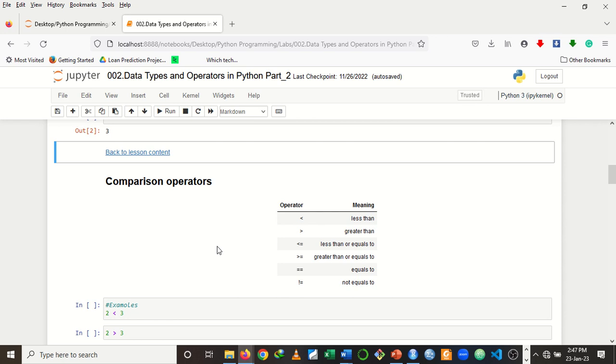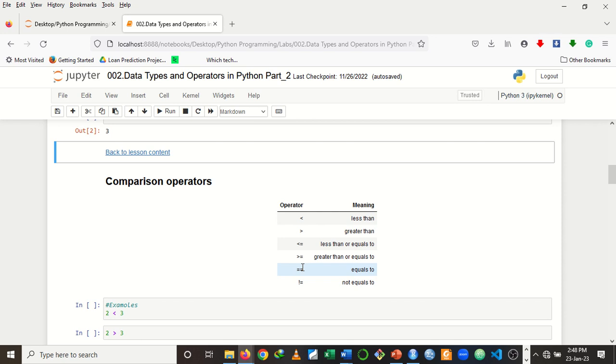In Python, the less than symbol is used to represent less than. The greater than that we see in mathematics is also used in Python to represent greater than. So in Python, almost what you see in mathematics stays the same, just that equals to is a different thing. Instead of using just a single equal sign, you will see a double equal sign. If you use a single equal sign in Python, it doesn't make it a comparison operator. Rather, it becomes an assignment operator. So you need to pay attention to this.